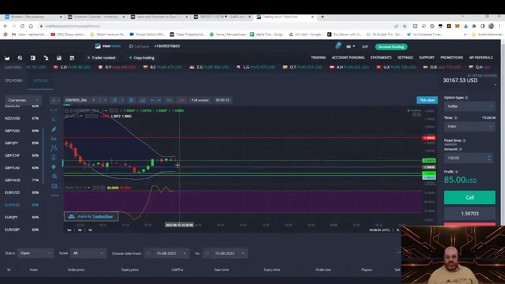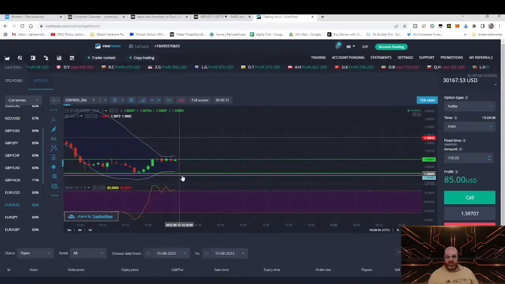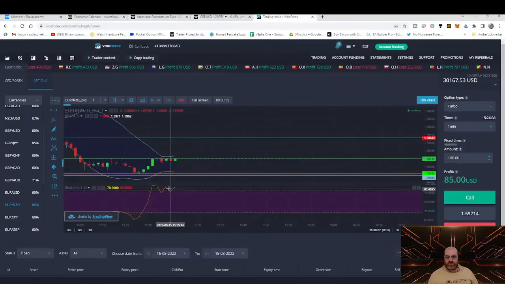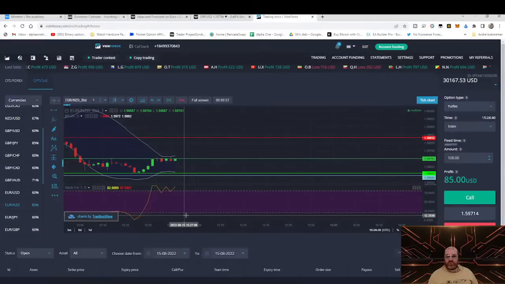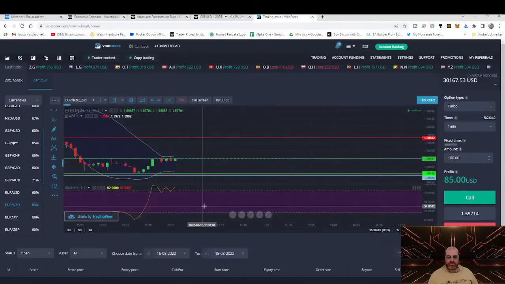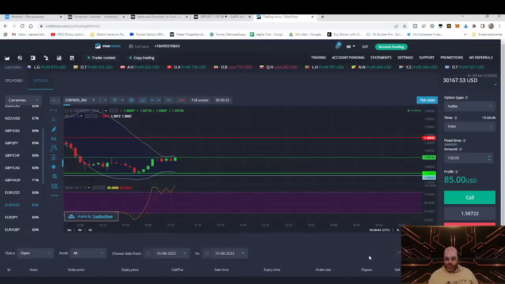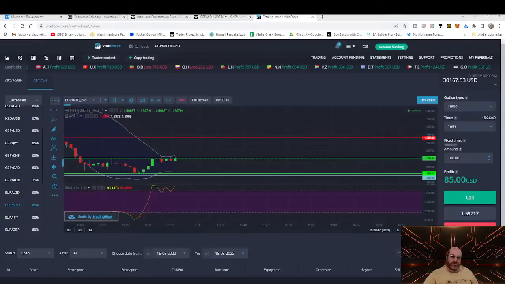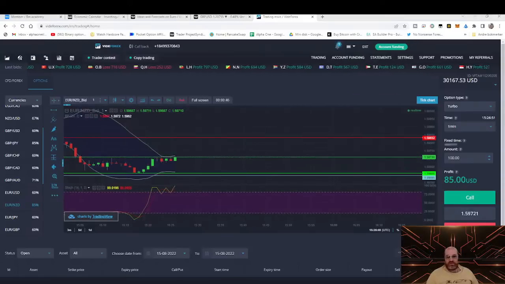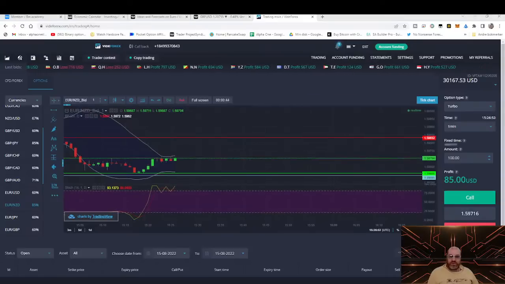This one down here, if this turns red now and goes down here, we still will not take it, because the stochastic needs to be down here also. So you basically just need to wait a little. So now it's basically a little waiting game for us to take a trade.